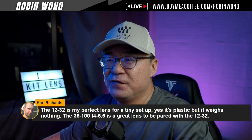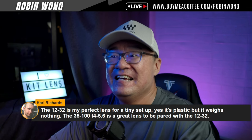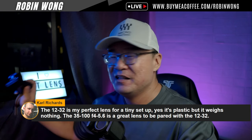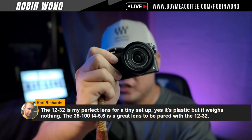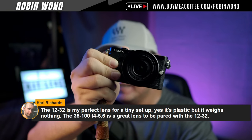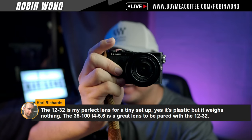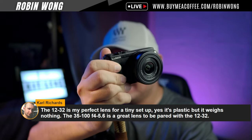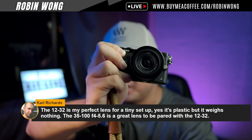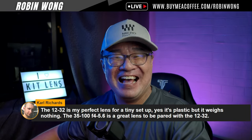Kyle Richards says the 12-32 is my perfect lens for a tiny setup. Yes, it's plastic, but it weighs nothing. The 35-100 f4.5.6 is a great lens to be paired with the 12-32. I know, right? Look at this. This is like the world's smallest interchangeable lens camera, and having that 12-32 kit lens on this GM one is just like a dream machine. It's so tiny, so compact. I just bring this around in like a small pouch with me walking around the city. This is a great street photography setup, and this is also a great travel kit. I think it works wonders. Image quality is still excellent, and autofocus is fast. Not much to complain, really.